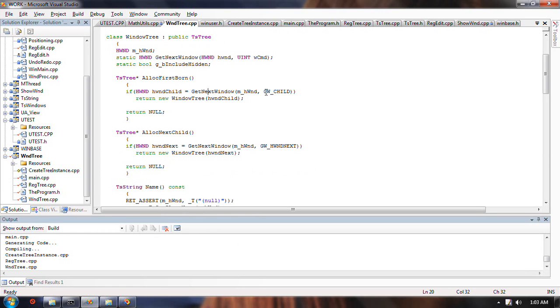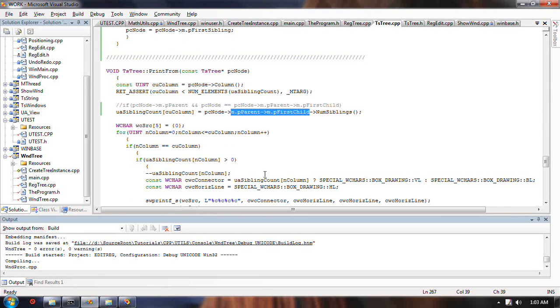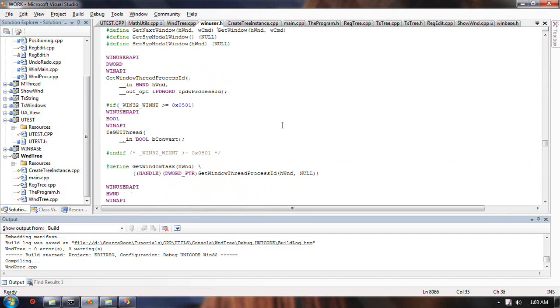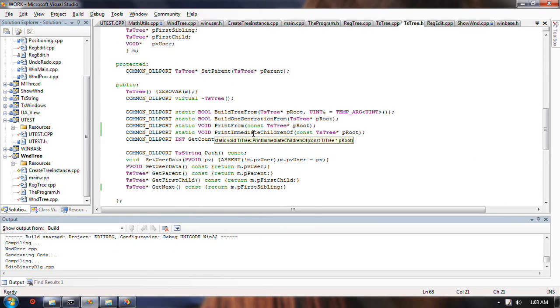And then the flag is child or next, right? Oh, I don't need the word first, really. Right? Get child and get, anyway, next child and next thing. The thing is a tree node. Next node, get first child. That's okay like this.